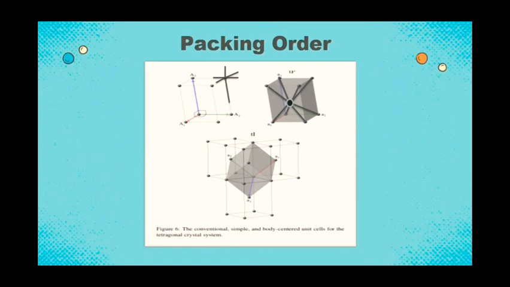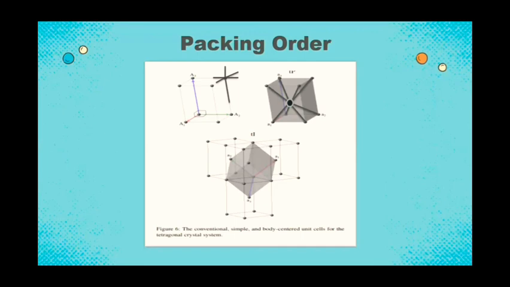And for the body center tetragonal, this also has 8 corner atoms, but an extra atom in the middle. So to find the number of atoms per unit cell, again you multiply 1/8 by 8, giving you 1, and the total number of atoms in a unit cell for body center tetragonal would be equal to the 1 that you just calculated, plus the 1 extra atom in the middle, giving you 2.